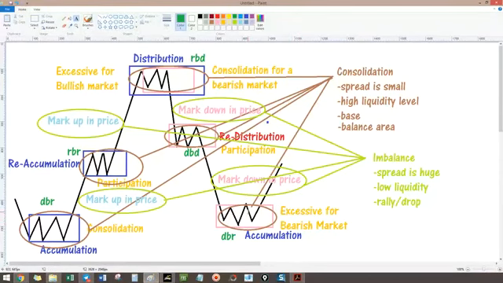Your take profit will be on excess. I repeat again my words: your take profit will be on excess market. Your entry will be on consolidation or participation, not here. Over here is already too late. It's a take profit. If it's still going down, it's okay. Just hold your position until it makes the structure breaker. So you note down in your notes.